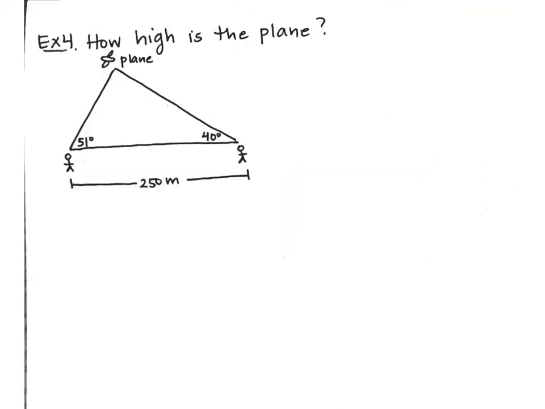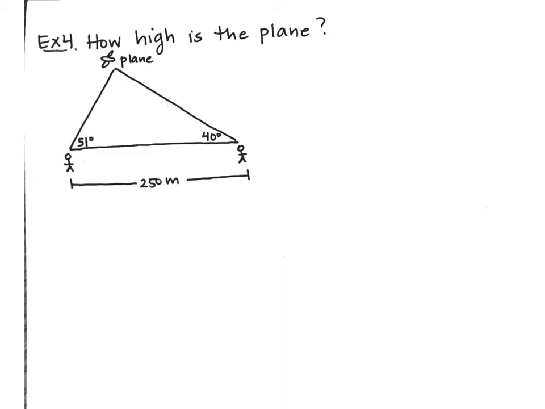Okay, in this class, you're probably going to get a little bit more interesting of a trigonometry problem than the first two, because those are pretty straightforward. If you imagine this is some kind of word problem, it would probably be something like: person A and B are standing 250 meters apart and they both spot an airplane in the sky between them. The angle of elevation from person A is 51 degrees. The angle of elevation from person B is 40 degrees. What's the question asking? How high is the plane?